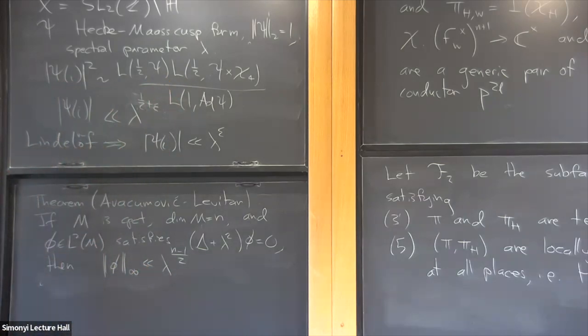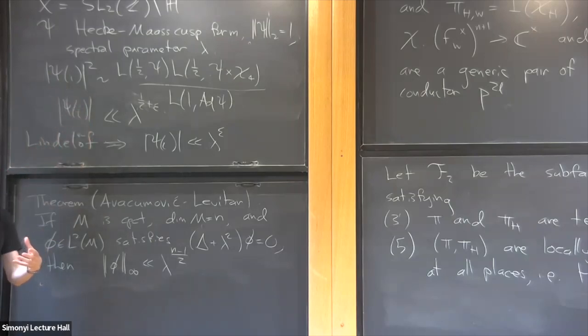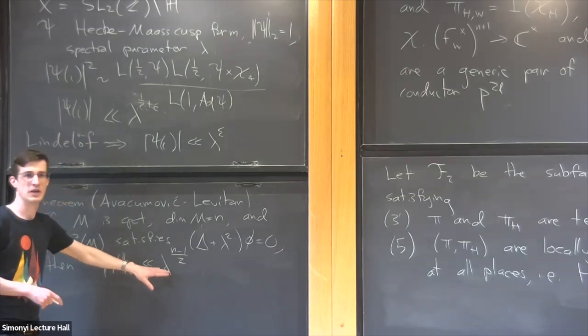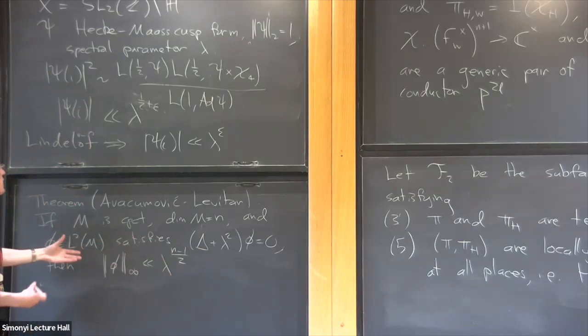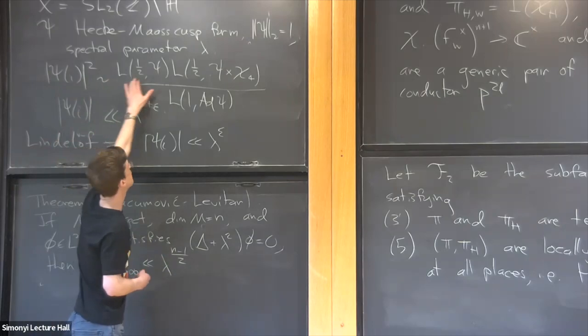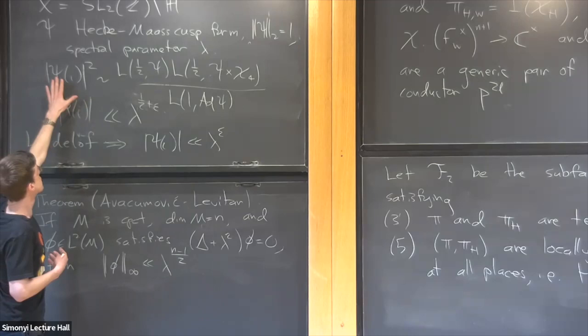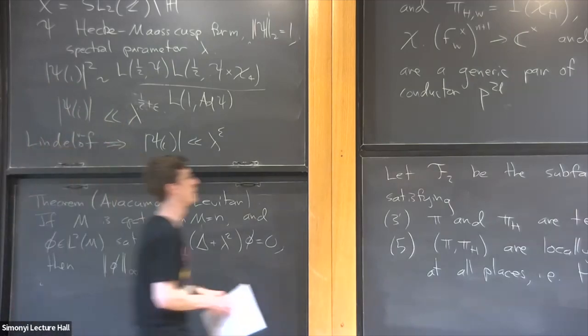And the answer is yes, but only if you use the fact that psi is a Hecke eigenfunction. If you just give me a Laplace eigenfunction on a negatively curved surface, we only know how to improve this trivial upper bound by square root log lambda. That's a theorem of Bérard. So just using harmonic analysis alone, you can't prove a bound for this that gives you subconvexity. But Iwaniec and Sarnak used the Hecke operators to give a bound for this that improves this by a power and therefore does give you a subconvex bound. So state that.